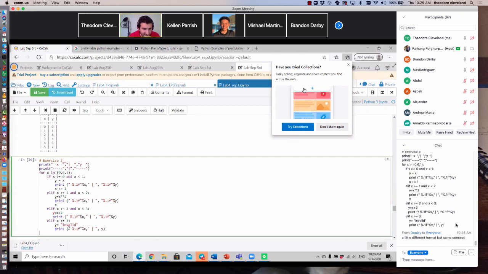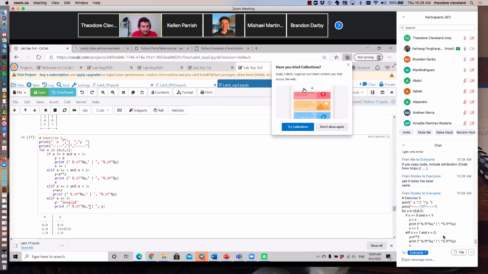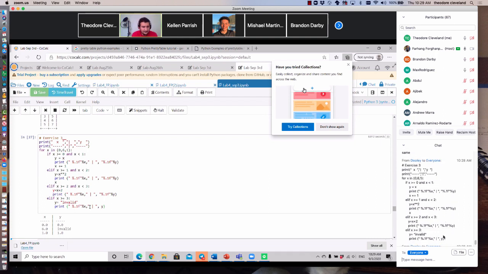What is this invalid? That is not my code. Why do you want your Y to be invalid? A little different format, but the same concept. Okay, let me run it and see if it gives me any errors. It runs on my computer, but it is very weird because it goes from 0 to 6 and then 1.